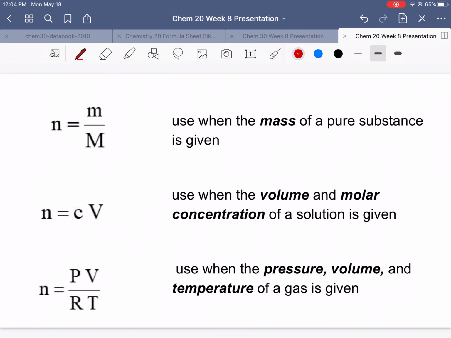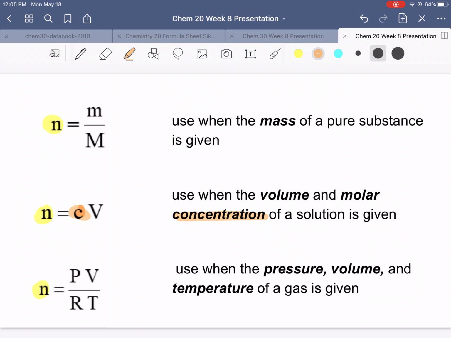Now, guys, familiar equations. Check out these, right? Now, for each of these, I'll highlight yellow for you. N is the amount, number of moles. The first formula is one that was introduced to you in Science 10. But the N equals CV is a new one from this year, where C represents concentration. That's one that you hadn't done in grade 10 science. And the last one is also new from Chemistry 20, and this is dealing with our gas laws, right? So, ideal gas law, PV equals nRT. It's just been rearranged so that N is by itself.